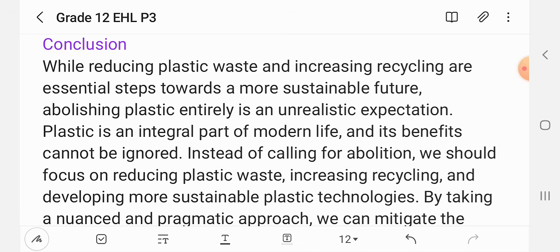Okay, so in conclusion, now after everything, what do you take out? It's your conclusion. We still go the same way. It's just that when you're arguing, you're arguing. When you are narrating, you are narrating. When you are reflecting, you are reflecting. Okay, and reflective essays are in past tense.